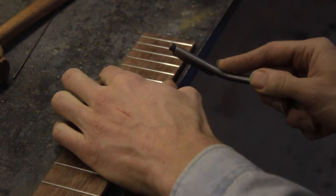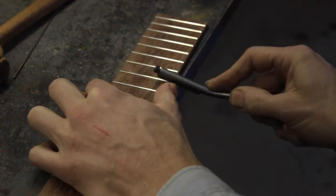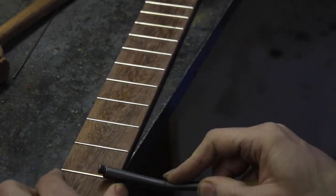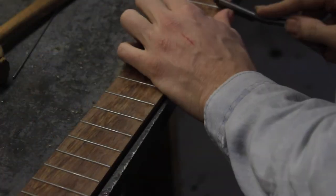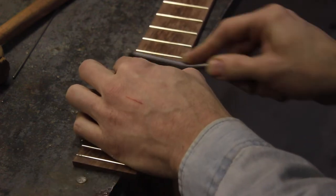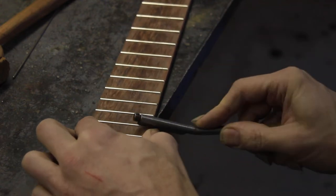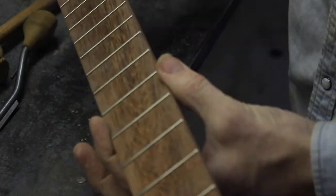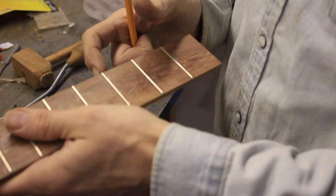Now I just trim the frets by sanding the edges flush by hand. Dave doesn't like to use the belt sander for this job because it heats up the fret and darkens the wood around it — you get this little hazing around each fret, probably from the heat discoloring the oils of the wood, or possibly the super glue smoking. If he grinds a lot with the sander, it would heat that fret up and start smoking the super glue. Looks like I'm using that fret crowning file to do the edges — actually that's easier than using a straight file. I put the bevel on it, then smooth them out real nice.